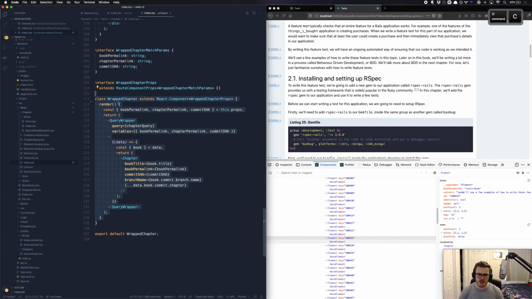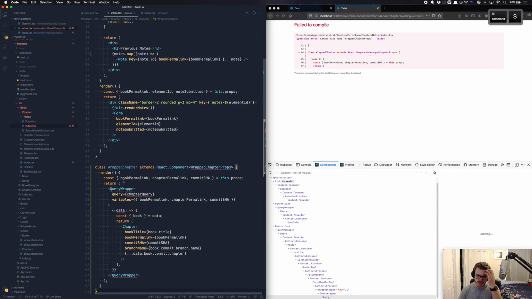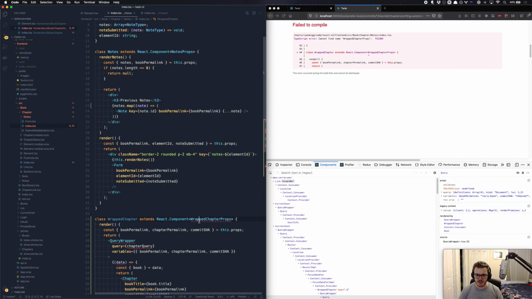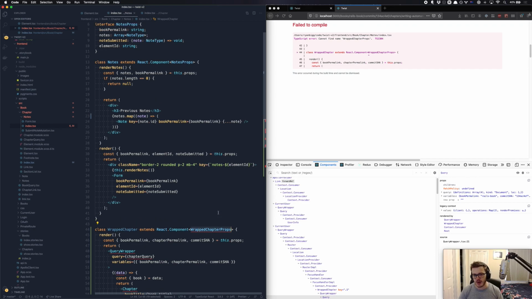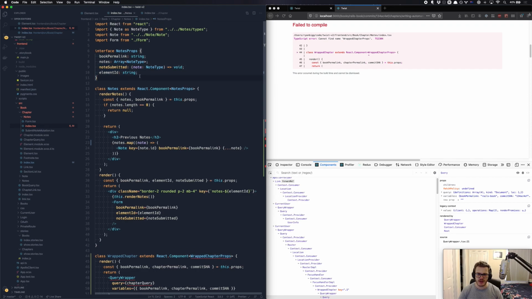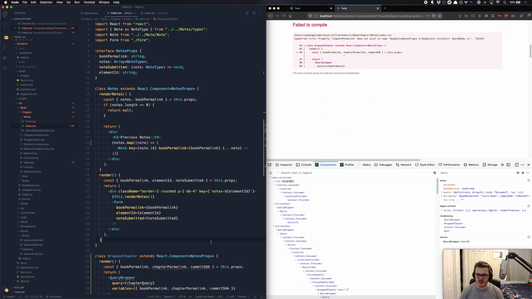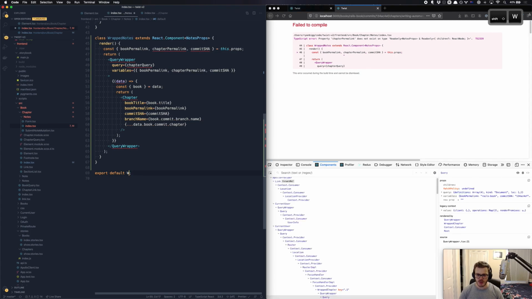So what we're going to do here is we just want this wrapped chapter. We're going to steal this wrapped chapter thing, and I'm going to chuck it down the bottom here of the notes component. Now this is going to crack it because there is no wrapped chapter props thing coming through. Really what we want to do is this notes property thing. I think we want notes props to come down here. So I'm just going to change this to notes props, since that seems to be what the editor is complaining about first. It's going to be complaining about a bunch of different things. So let's just do wrapped notes here. And what we're going to do is export this wrapped notes.